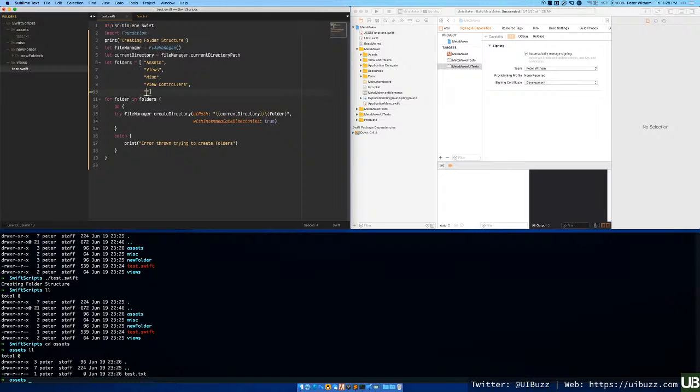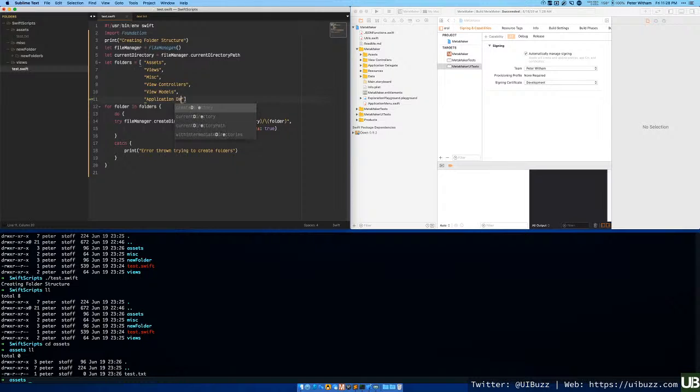Now, I've actually started adopting the MVVM, the model view model pattern. So I'm going to have another folder called view models, right? And then, let me think. I also need the application delegate, because I like to put that in there. Although, again, on a SwiftUI application it's slightly different, but we're going to leave it alone for now. Delegate. There you go. Not a deletegate. A deletegate sounds good, but it doesn't exist. So that's the application delegate.